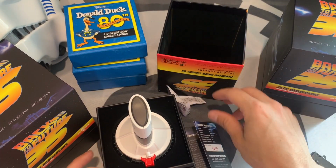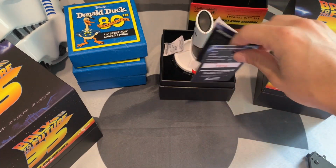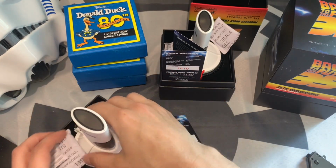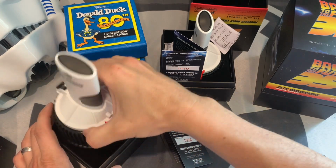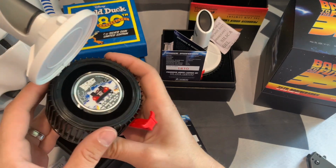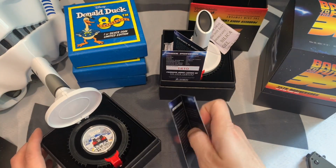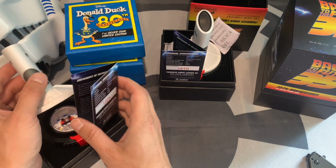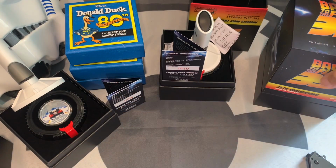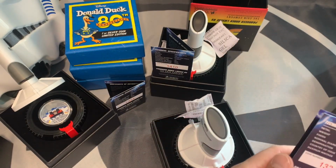Let's see what I got for the other ones. I'm curious as to the numbers. Let's put this over here to the side. Number 1,410. Let's see this one. 1,324. Again, Mr. Fusion flux capacitor. I don't even know what the heck a flux capacitor was. Very cool. Very, very cool. Check that out. My kids are fighting in the background. Leave this one open. So this is number 1,324. Just leave it like that. Okay. Right there. And then this one is number 1,331. All right. So very cool.